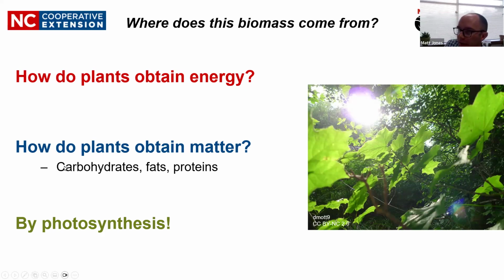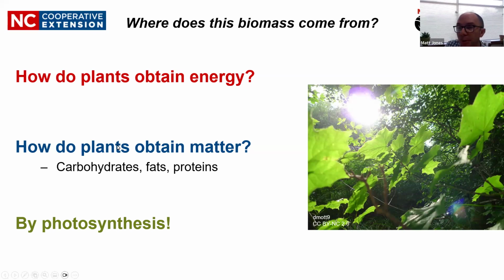Well, if these carbohydrates, fats, and proteins are mostly made of carbon, where does that carbon come from? Typically, the answer I get from the audience is the soil, and they would be 100% incorrect, or at least 90% incorrect. The carbon that makes these up comes from the atmosphere. Plants, through photosynthesis, use the energy from the sun to convert carbon dioxide molecules in the atmosphere into more complex carbon molecules that they then turn into components of cells.